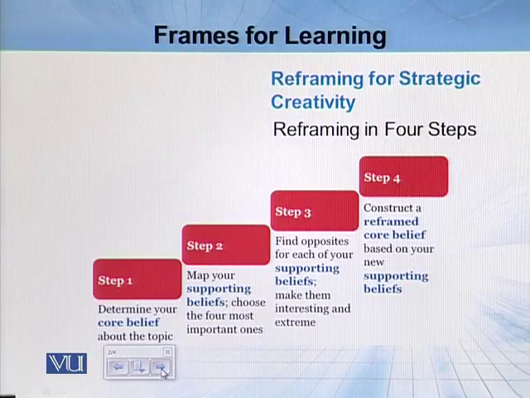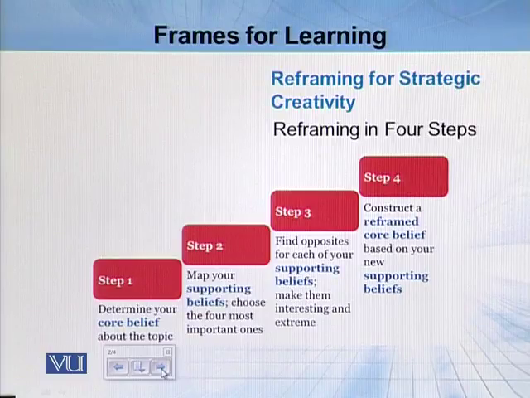Once you've taken that first step, the next thing to do is to look at your supporting beliefs. Supporting beliefs are those which underpin your core beliefs. They are, if you like, the foundation stones for the core belief that you hold. There could be two, three, four, any number of supporting beliefs. And what you need to do as a reflective practitioner is begin to catalogue these, to list these, to be able to map them so that you can clearly see how they support the core belief.